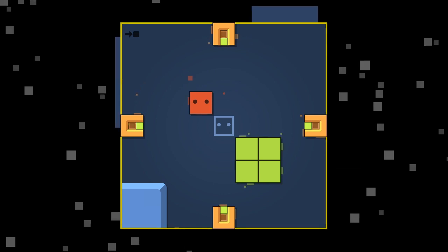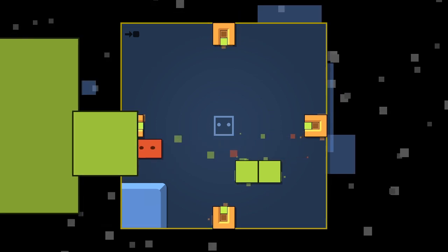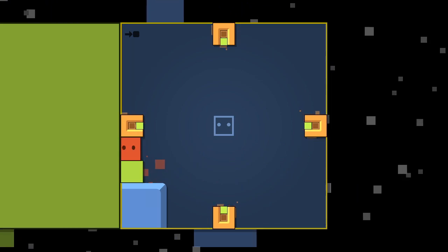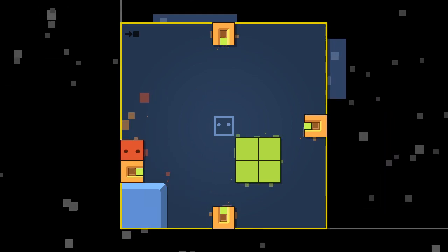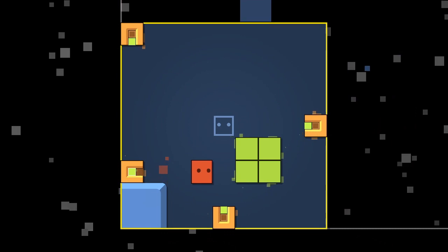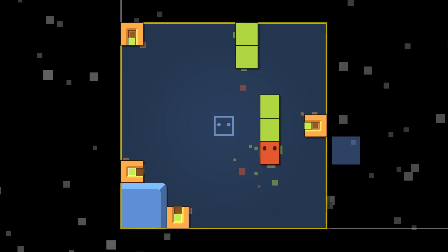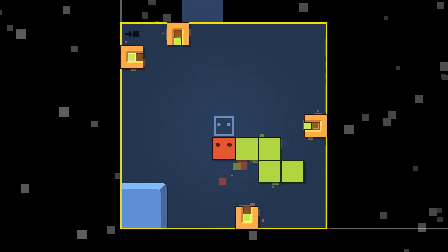So hang on, if I do it the opposite somehow. That doesn't make sense. Why would it do? I don't know. Hang on, let me think about this. So I do that, which allows me to go up here, but then if I go up any further, it's going to push that out. So I can't really do that. But that would make so much sense if I could. I somehow have to move without moving, without moving, without moving. But I can possibly use these other blocks to figure this out.